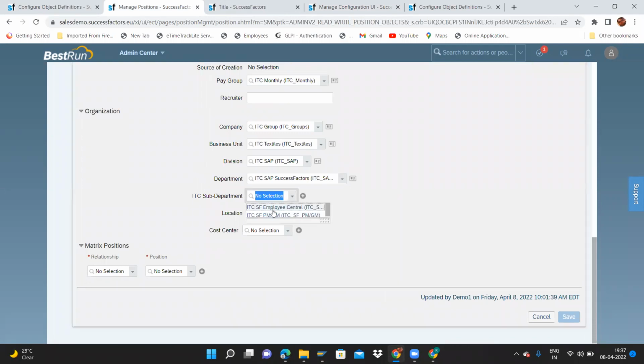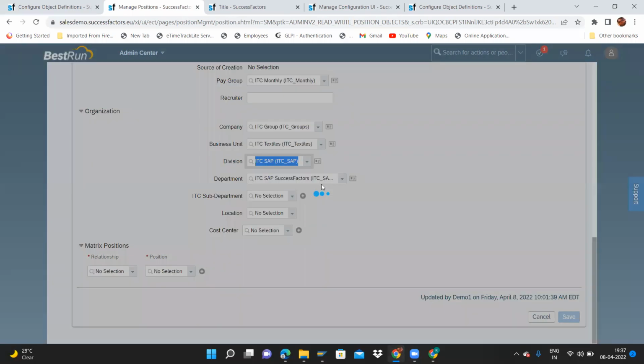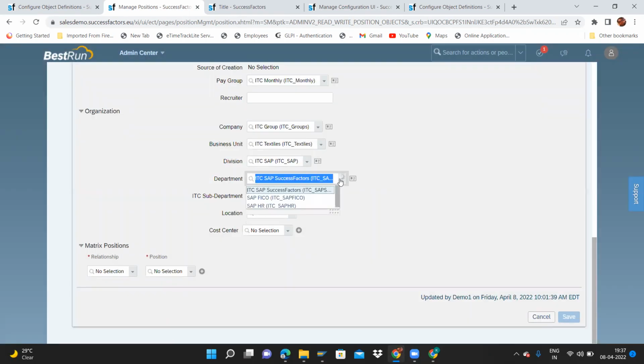Now if I select this, anyway we have created only two, so field criteria is not applicable here. If there are other companies and other departments also, it is linked basically. If there are 10 to 15 values, then it will be applicable. Anyway, it will only show what we have configured, the created value. Okay. So field criteria doesn't mean that. So what is field criteria? Now, if I select the division, based on this division, it is taking this.